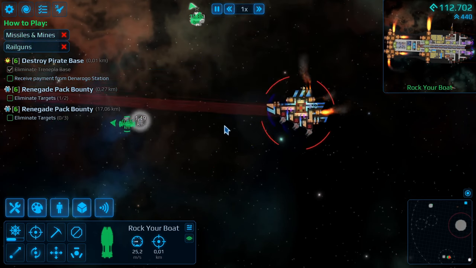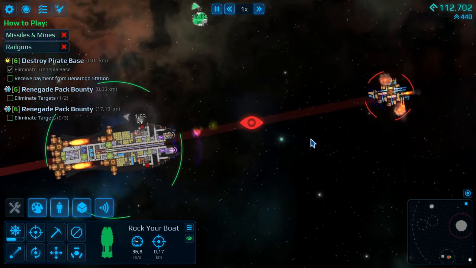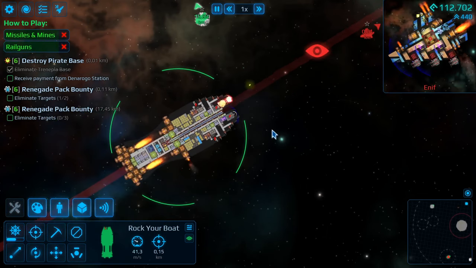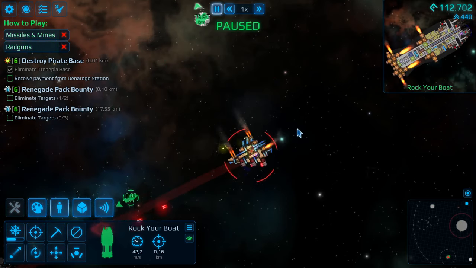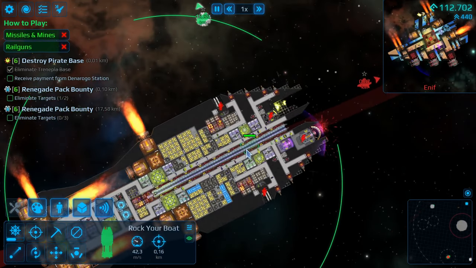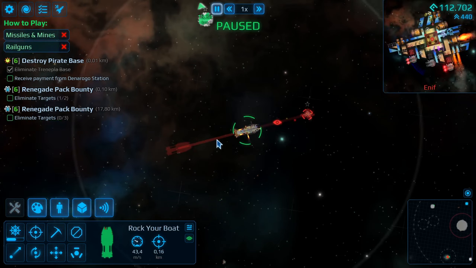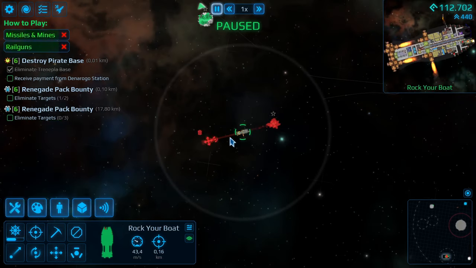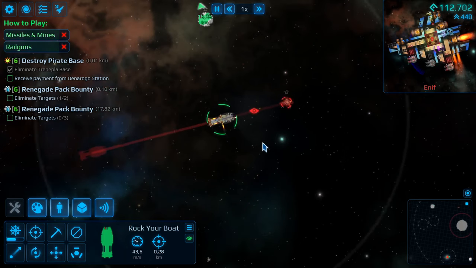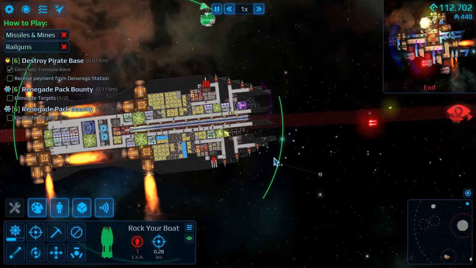So let's just target that. Some damage. One of the shields is down. Come on, shoot! One of the big shields is down. We don't like these ships. We really don't like these ships. And we can't really keep our distance. I really want to be that far back. There goes the other big shield. Alright, that's not going well.